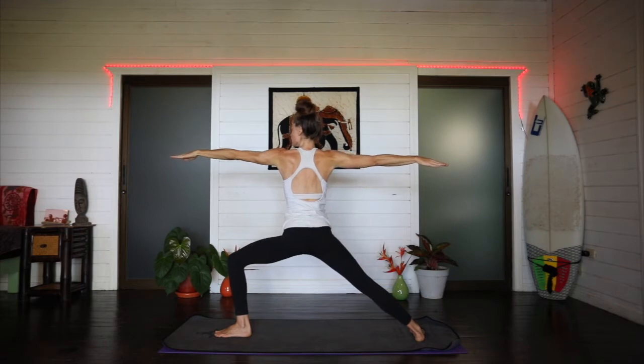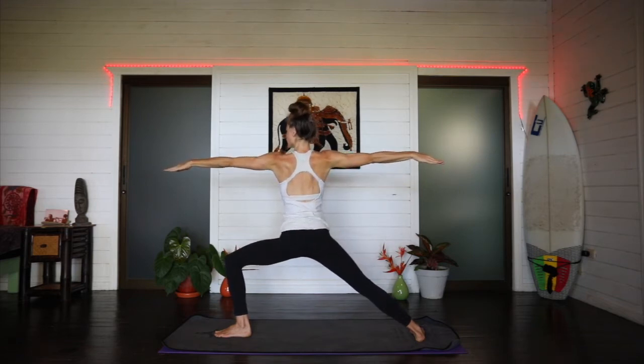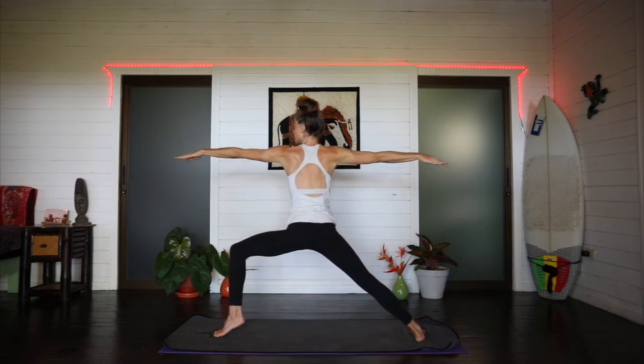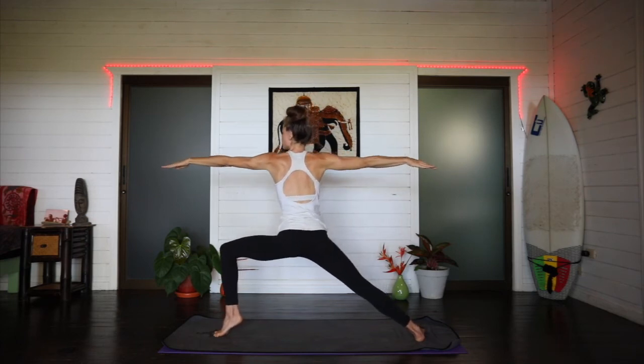Work on firming that back thigh as you activate the inner muscles of both legs by energetically drawing the front heel towards the back arch and vice versa. Shoulders roll down the back. And come up onto that front toe and we'll pulse for 5, 4, 3, 2, and 1.